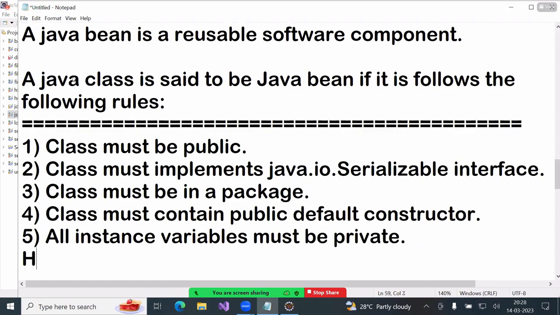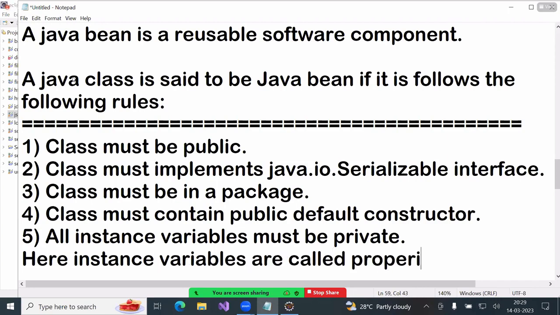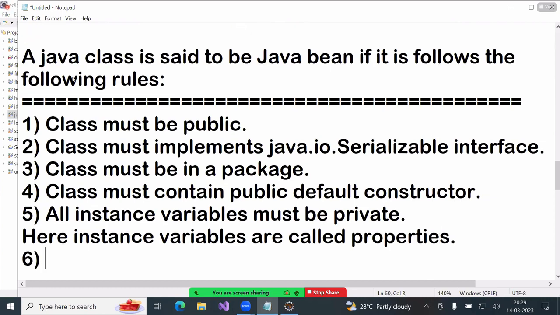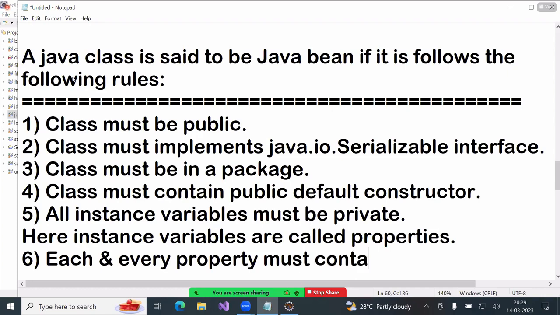Here, instance variables are called properties. Each and every property must contain setter and getter methods.